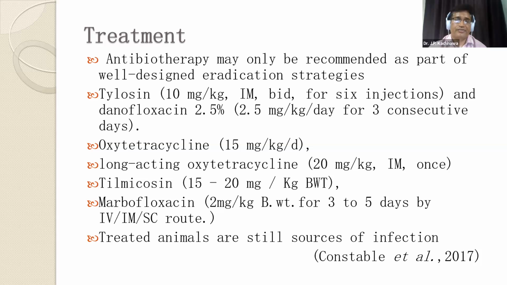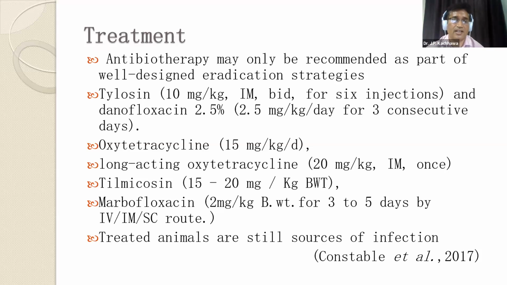For the treatment of this disease, antibiotic therapy has been recommended by several researchers. That is tylosin at the dose rate of 10 milligram per kilogram body weight BID for 3 consecutive days, and enrofloxacin at the dose rate of 2.5 milligram per kilogram per day for 3 days. Oxytetracycline in higher doses, that is 15 milligram per kilogram per day, is also effective, and this medicine is widely used in sheep and goat.